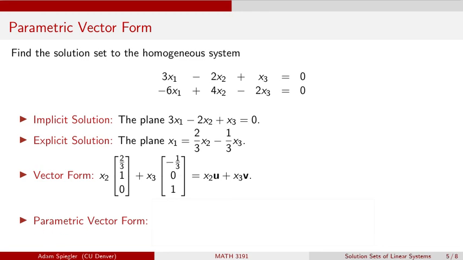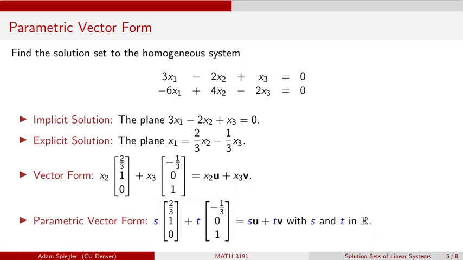And so one additional way that we can represent this solution would be what's called a parametric vector form. The only difference with parametric vector form is we denote these values x2 and x3 with arbitrary constants. We parameterize them using variables s and t. So here, rather than use x2, we're going to say that the solution has the form some constant s times (2/3, 1, 0) plus some other number t times the vector (-1/3, 0, 1). So we can write this as s times the vector u plus t times this vector v, where s and t are real numbers, scalars. The only difference is we change this x2 to an s, we change this x3 to a t. And this is what we would call the parametric vector form of the solution.